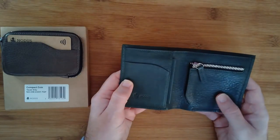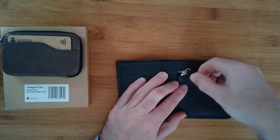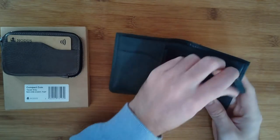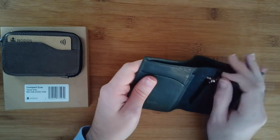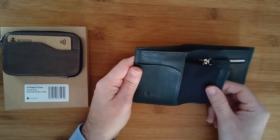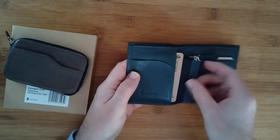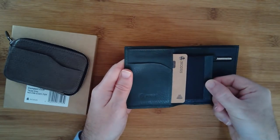If we open this up, there's a little zip portion for keeping a few coins — something a lot of men's wallets lack. It has a little gusset for extra capacity. Over here there's a card slot you could use for a business card or credit card. This section is where everything will be protected by RFID, so you put your main credit cards in the back here — push the card all the way in — and then there's an easy pull tab for getting it out. Very cool.